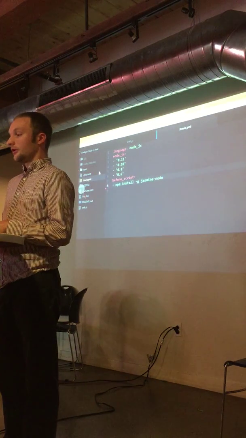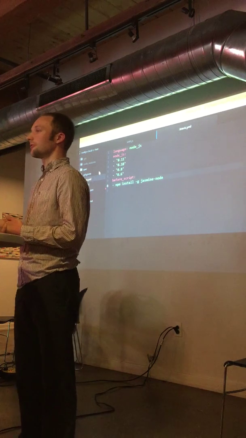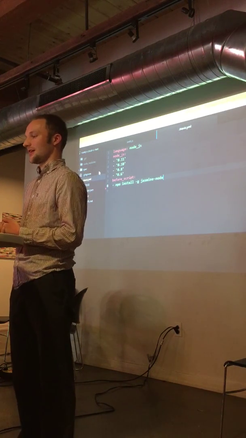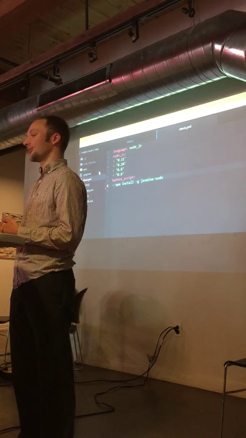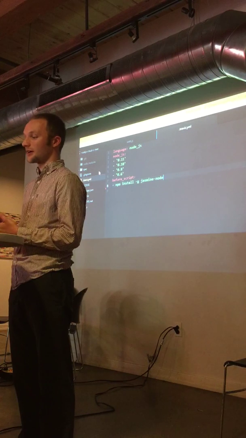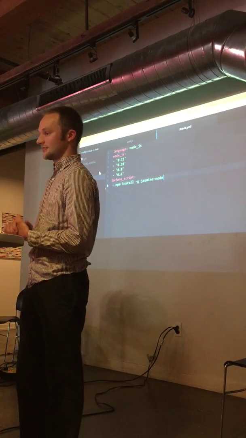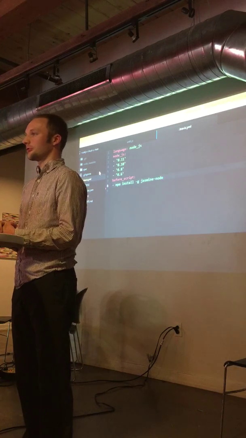There we go. So this is the entire Travis configuration in order to tell it to work with a Node.js application. Line 1 is, you basically tell it, Node.js. That's it. And it takes care of the rest. You can also specify the versions that you want it to build with Node.js. I have it building on 4 different versions.